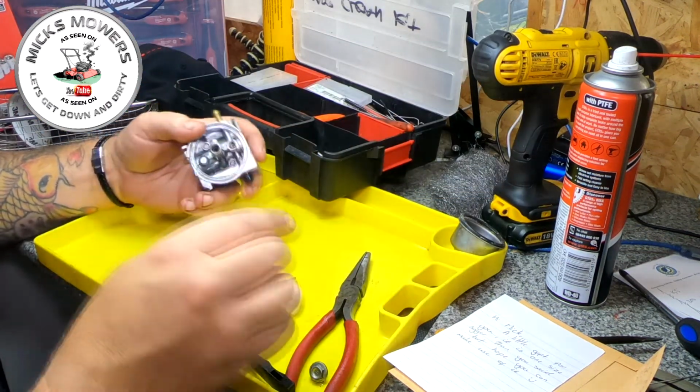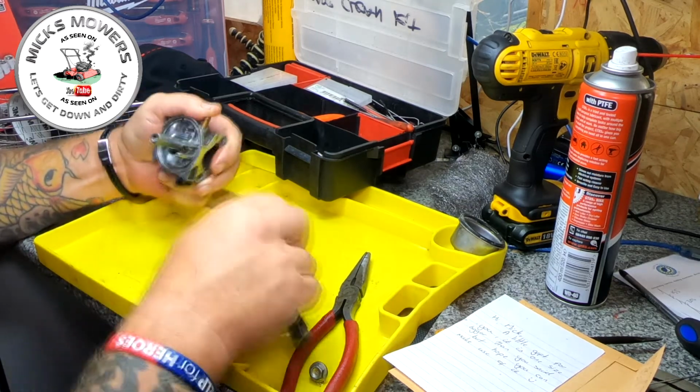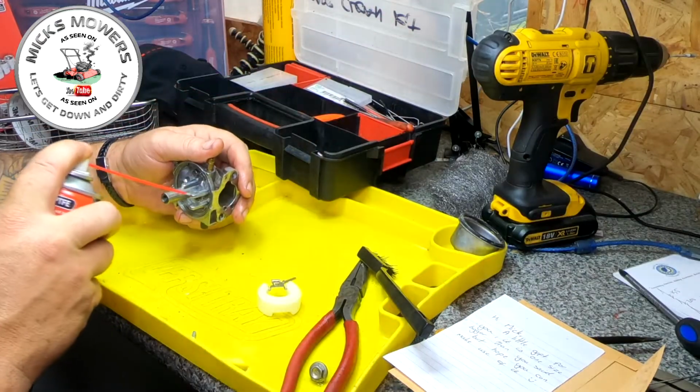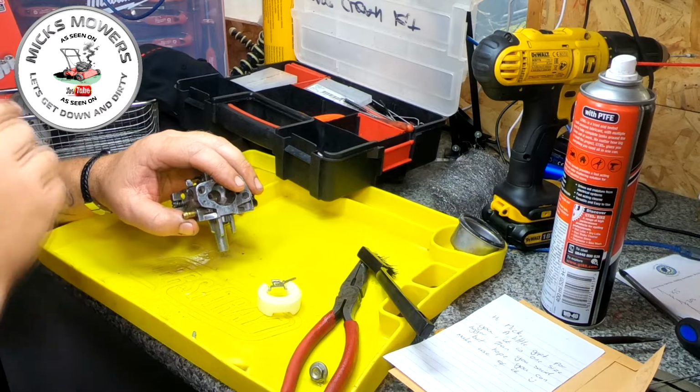That's good. We've got a little tiny bit of crud I want to try and remove from there. So that's good. We've got a main jet to remove also. Where's my main jet screwdriver?